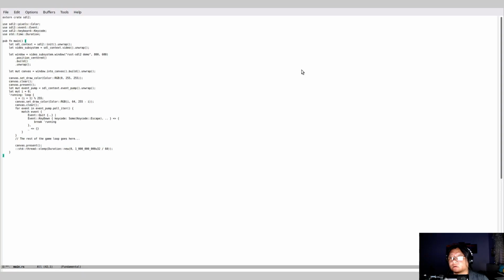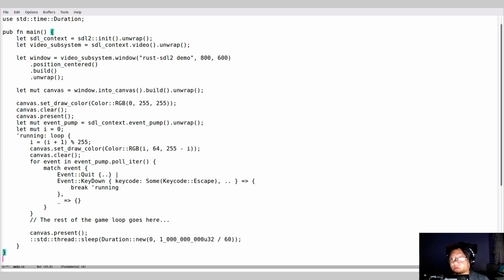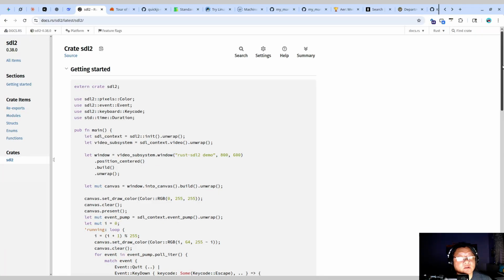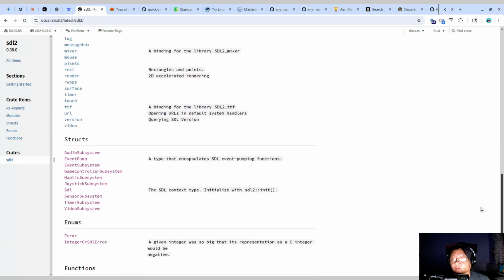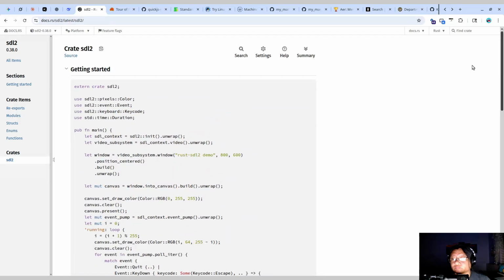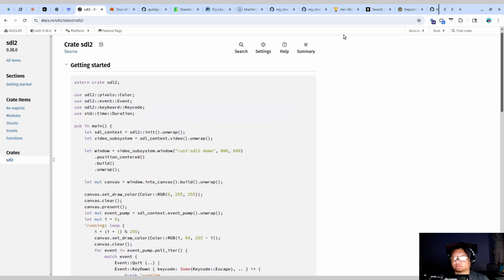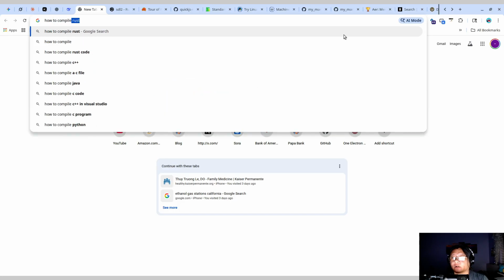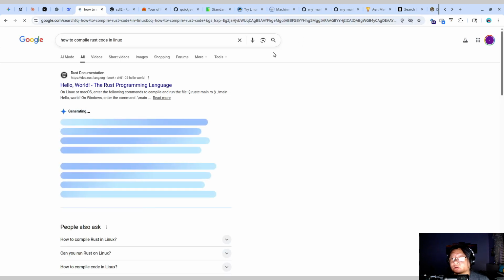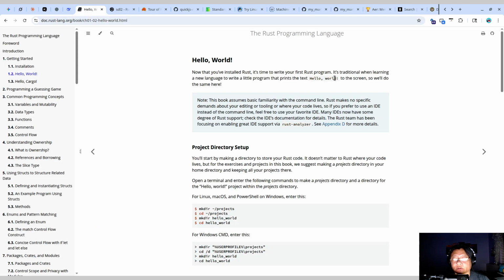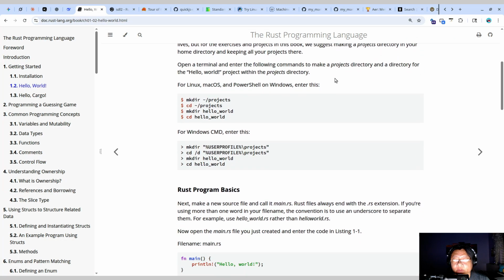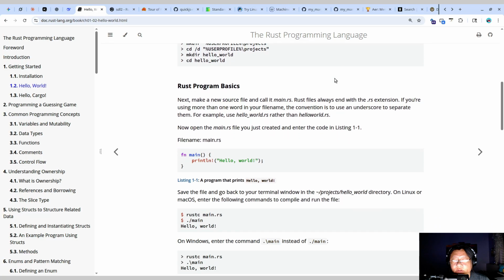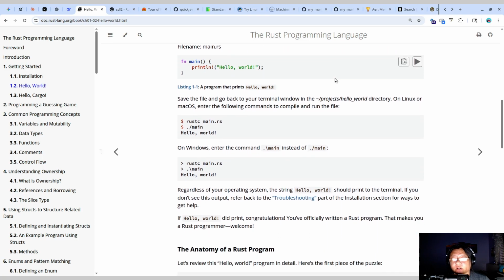How to compile Rust code in Linux. So: mkdir projects, cd, mkdir hello world, Rust program basics, rustc main.rs.